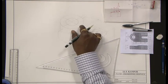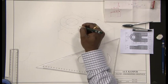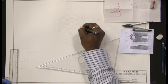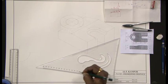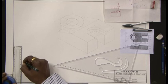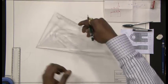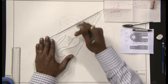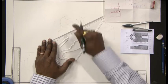Now, I know that this distance is just about this distance. There would be some error over here. Well, I don't need to worry about that, because I know the point of intersection will be here. And corresponding to this, the point of intersection will be here. Now, if I measure this, this is about 2 millimeters. So, this thing should be about 2 millimeters. So, I take my set square, measure 2 from here. So, I get the first point of intersection.